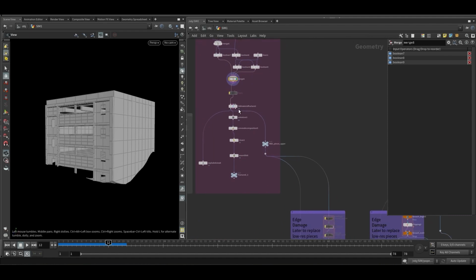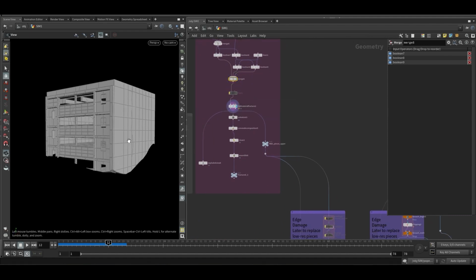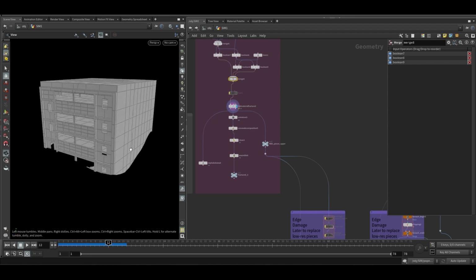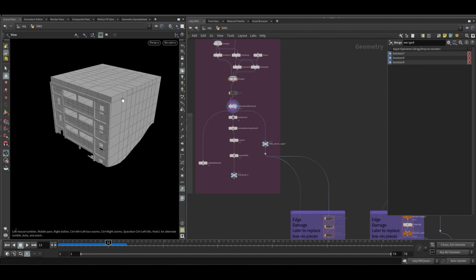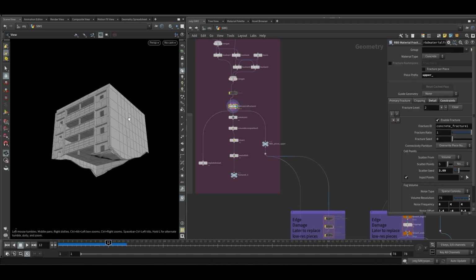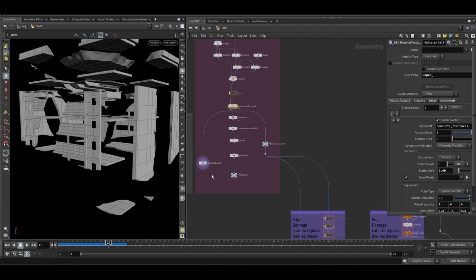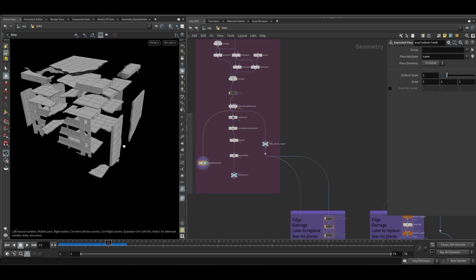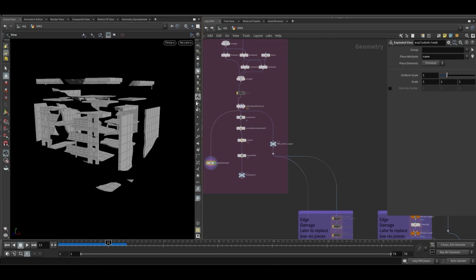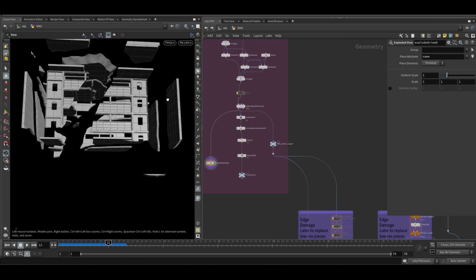Okay. Now we are doing this RBD material fracture. Here the fracture is not very high res. In this top part, we are not doing a lot of pieces. We are just fracturing it into these large chunks, to match the reference.